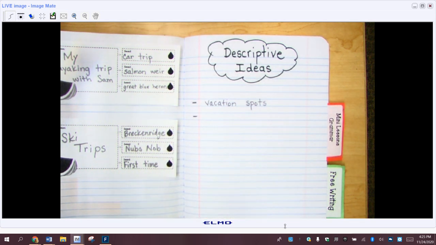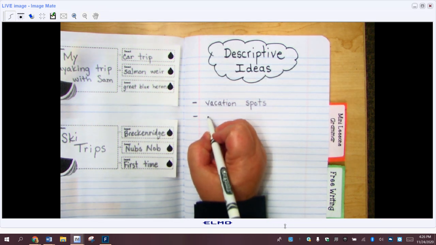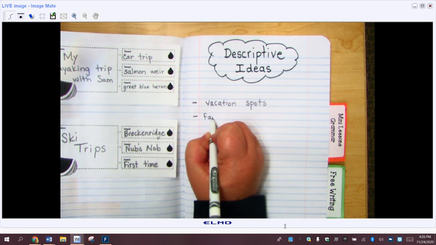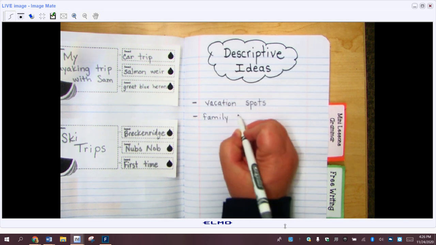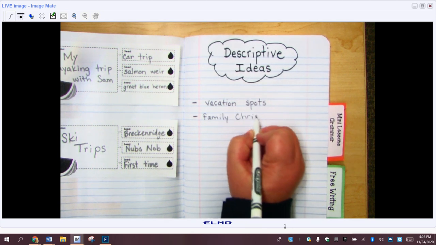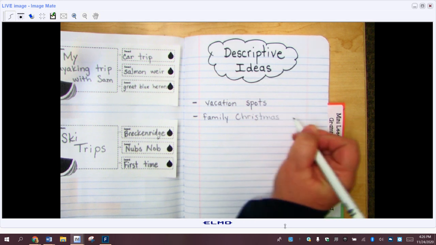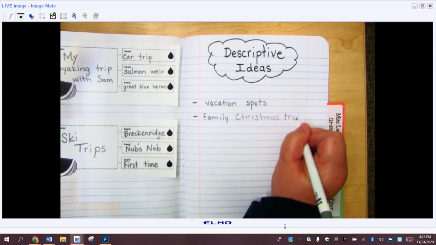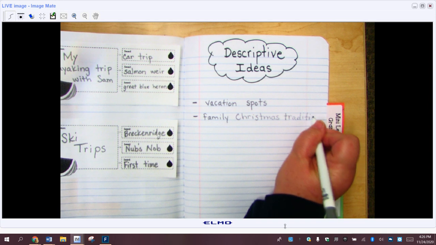Oh boy. So I'm trying to think about something I'm feeling strongly about right now. Oh, I know. It's that time of the year. I'm thinking about different Christmas things that we usually do. It started to snow today, so I'm just going to put family Christmas traditions, things we like to do at Christmas.